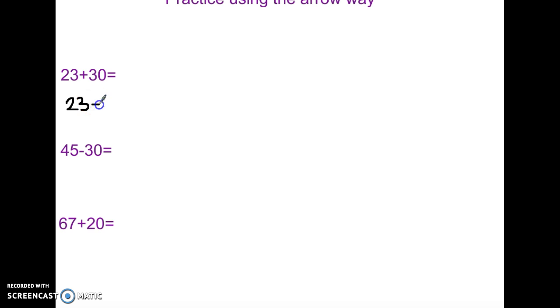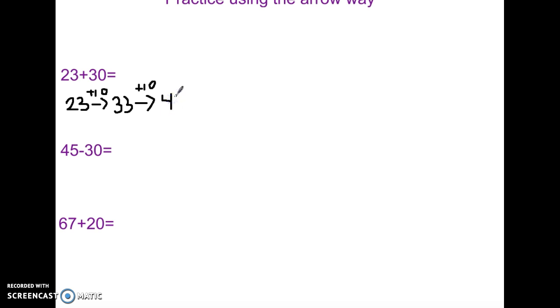Okay, so let's do that. We have our arrow. And I'm going to add my 10. So what is 23 plus 10? Easy, 33, right. Okay, so then we write 33. But we only have 10 here. We need to have 30. We need this number above the arrow to equal 30. So we know we need some more. So here's my other arrow and my plus 10. What does that equal? 43.